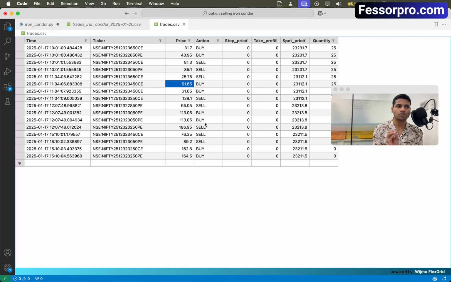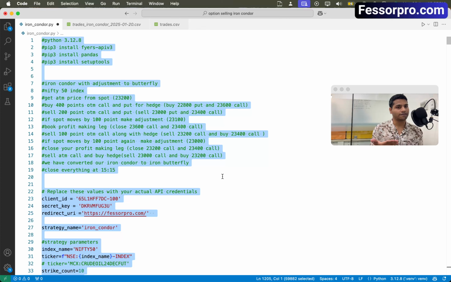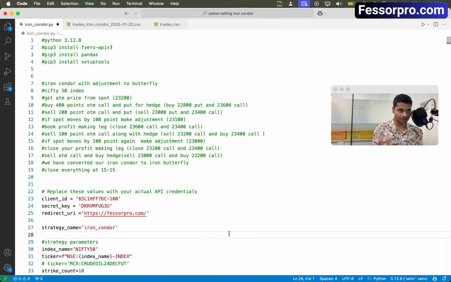I just wanted to show you how to design a strategy. That's all. In this code, you also have the feature of implementing it in the live market, but you have to take your own risk measure for that. I myself have not invested my money, so I don't recommend you to invest it.